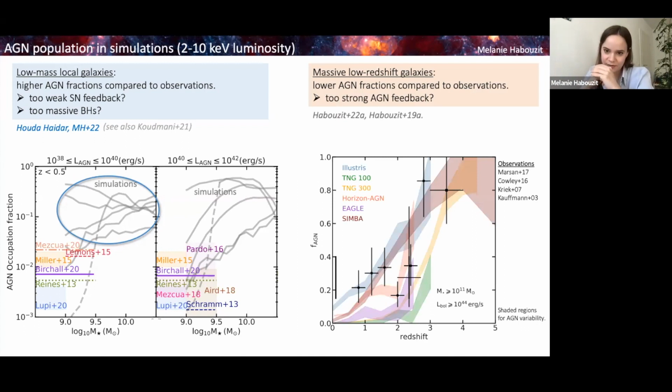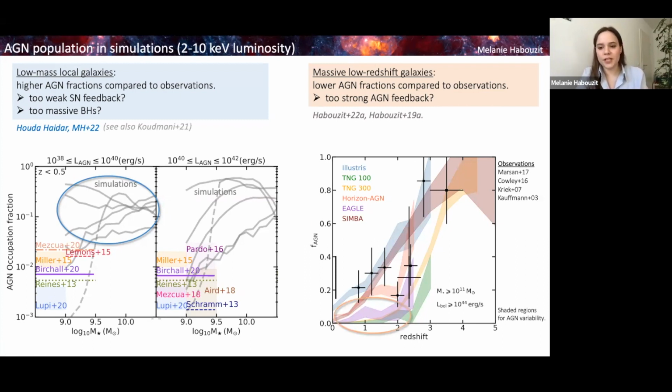Now, if we're moving to massive low redshift galaxies, we can also look at the fraction of AGN. So this is all galaxies with stellar mass above 10 to the 11 solar masses. So we're really looking at the massive galaxies in the simulations and in observations. Observations are shown with the black crosses. At high redshift, we have a fair amount of those galaxies that still have an AGN. And then there is a drop, and the fraction of AGN in massive galaxies oscillates between 20% and 40%. So this is for the observations. Simulations, in colored shaded areas, are reproducing this trend. So we have more AGN at high redshift than we have at low redshift. So far so good.